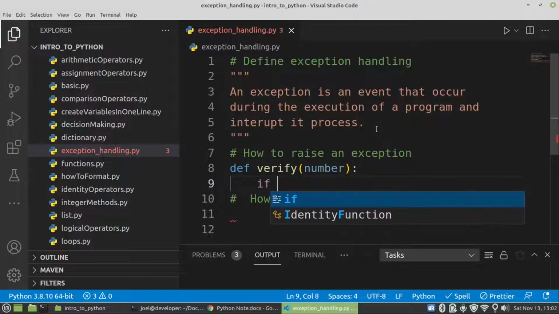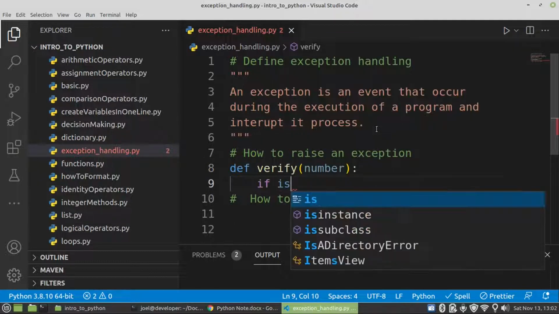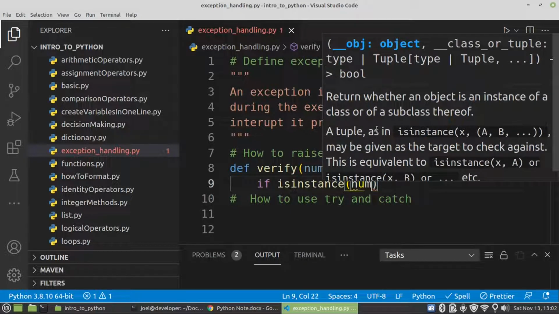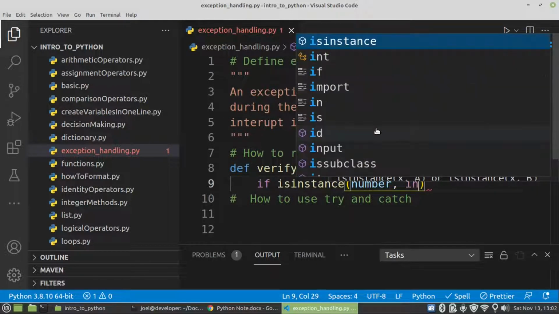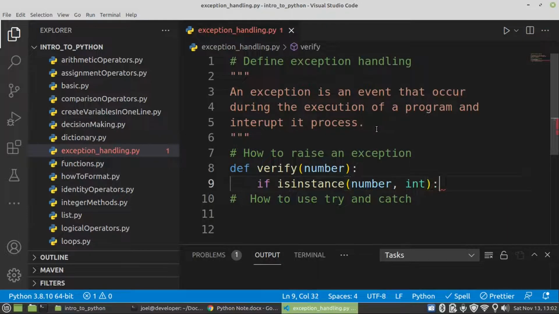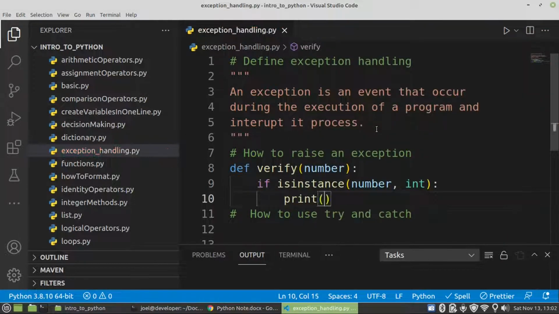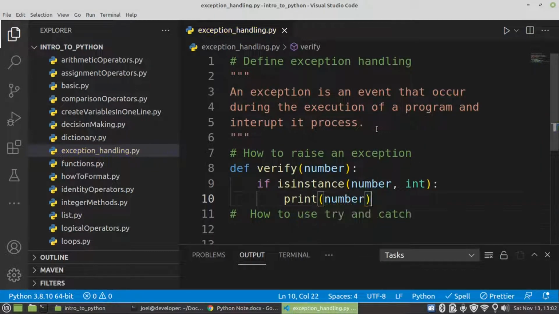Then we need to use an if statement to check if it's indeed a number. We're going to use a function called isinstance. The first argument will be your object, the second argument will be the data type. Then we're just going to display the value.